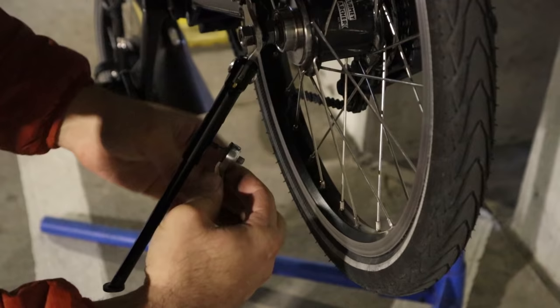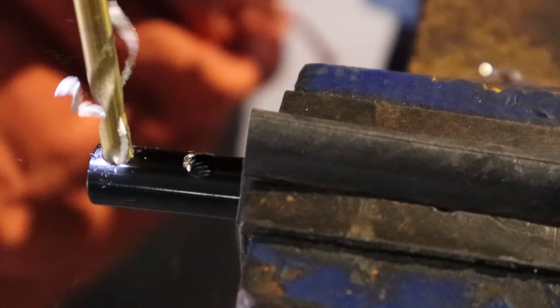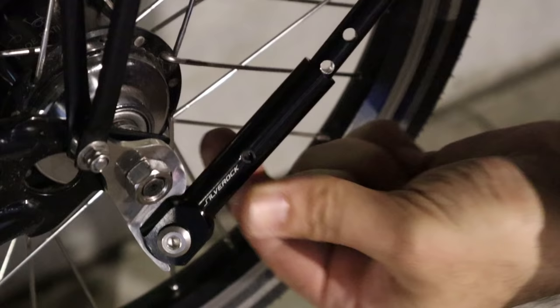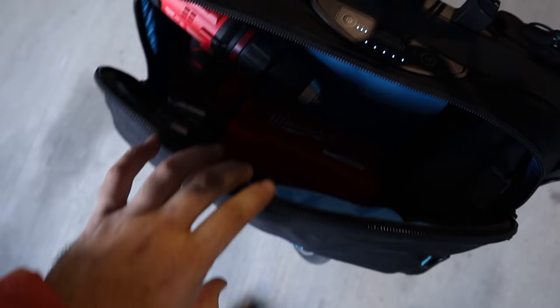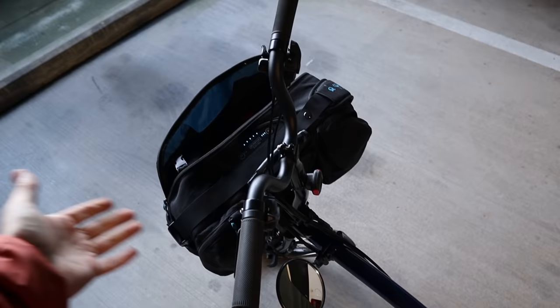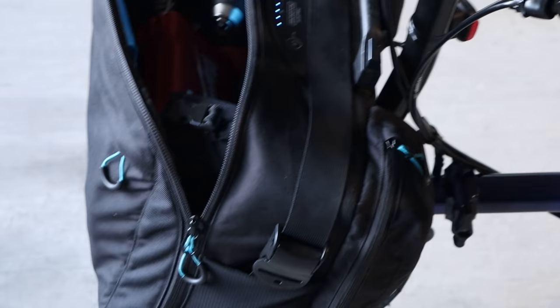What I'll try is disassembling the kickstand. There's a hole that secures the lower leg in place — I'll see if I can make a second hole a little bit higher and gain about one to one and a half centimeters in length, which should make the bike more stable. Just finished modifying the kickstand and now the bike is stable. The bag is full of stuff — power drill, tripod, everything. I can turn the handlebar in either direction and the bike just stays up. So if you're considering this kickstand, keep in mind you'll probably have to do the same modification if you want to carry payload at the front.